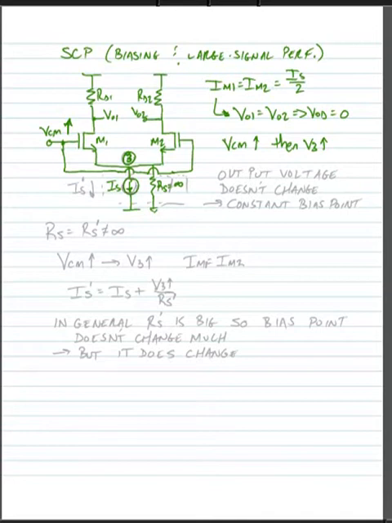But we also know that the current is forced to stay constant because the current can't be greater than IS through an ideal current source. So no matter what we do to this common mode voltage, the node voltage at 3, even though it goes up, there's no place extra for current to flow but through this current source, so half the current will still go through M1 and M2. And so what we can say about this is that the output doesn't change. Which is, of course, what we desire. And output voltage doesn't change means that we have a constant bias point.